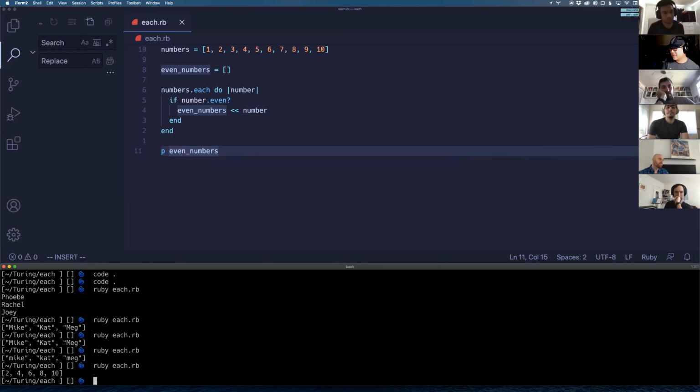Yep, 2, 4, 6, 8, 10. All we've done inside this block is a simple Boolean conditional, saying if this number is odd, I'm sorry, even, we're going to put it in there. If not, we're not going to do anything to it. And just with that, we're using the each method to filter things out.